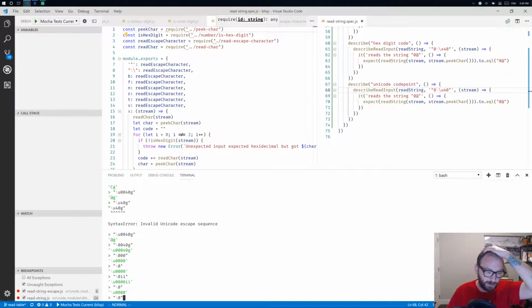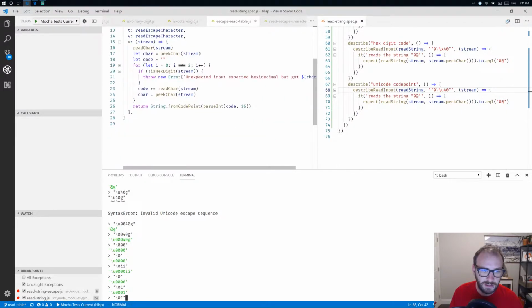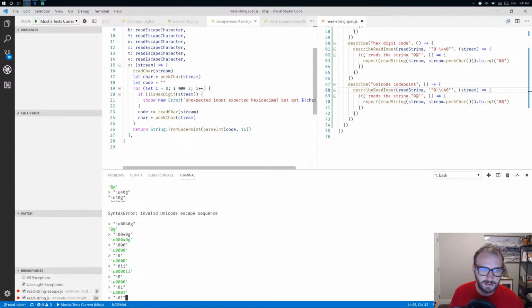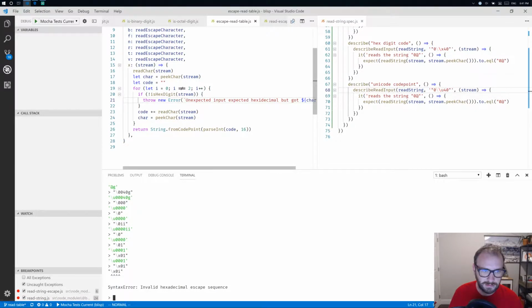So basically \0, it's just printing the string with the Unicode escape for 0. I think Node is parsing exactly like I am, so that is pretty awesome. Okay, so if we do, okay, that is a big relief.